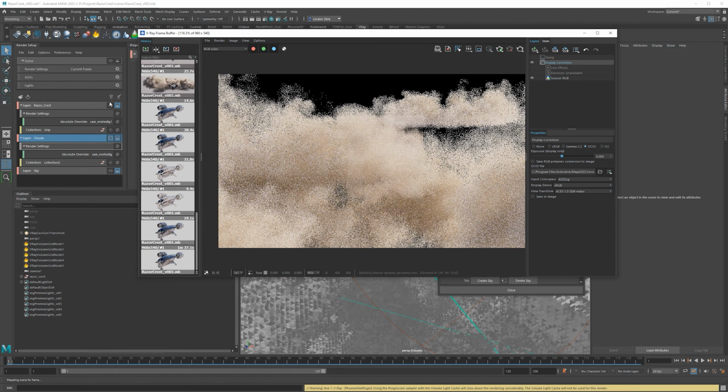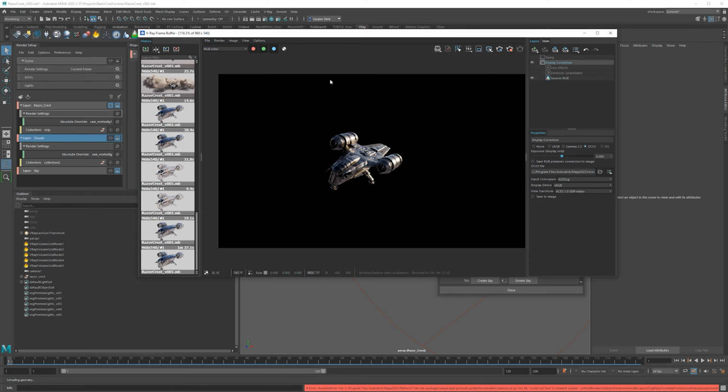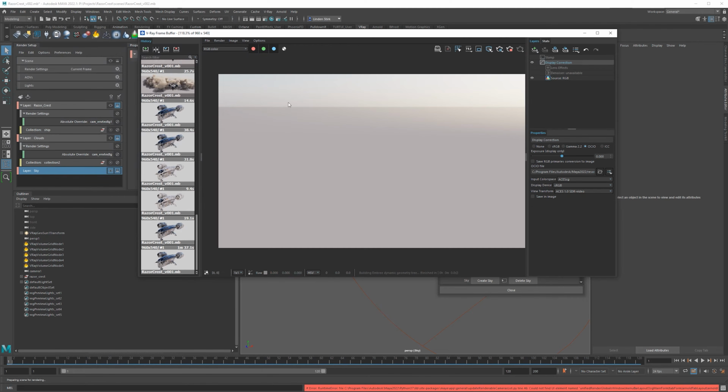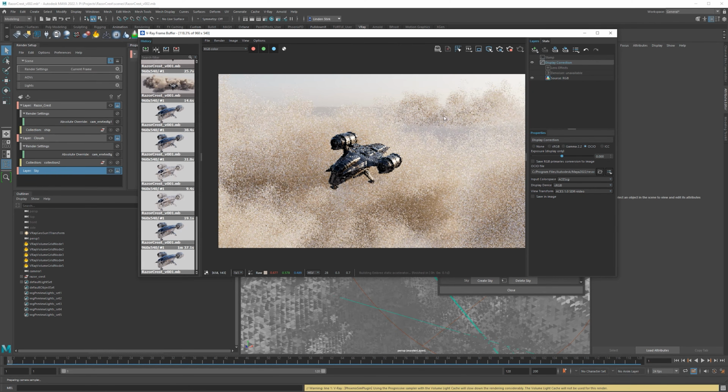So once again, Razor Crest has no sky, the cloud says no sky, and if we go to the sky layer itself, the sky is there. And it's useful to keep the sky layer on for your master layer as well. So when we select that, the sky is visible there.